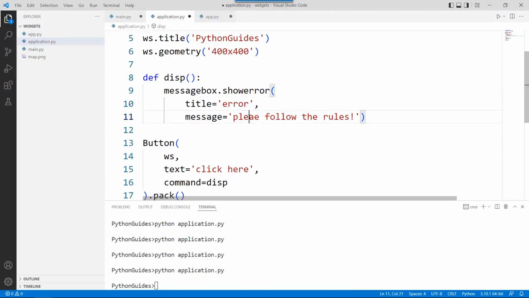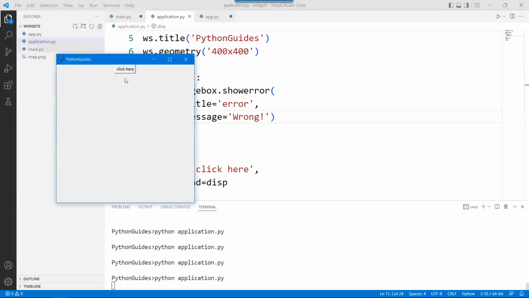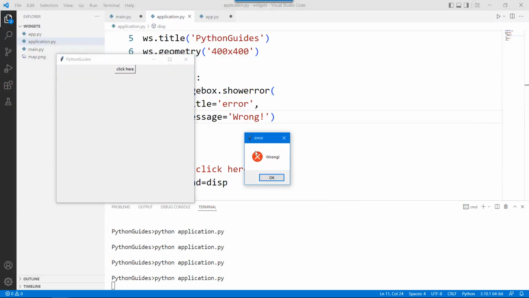Oh, I'm sorry, I made a mistake over here. Let's say "wrong", you did something wrong or something like that. So when I click on it, you can see that a red cross mark is there and the wrong message is displayed and the title is error.